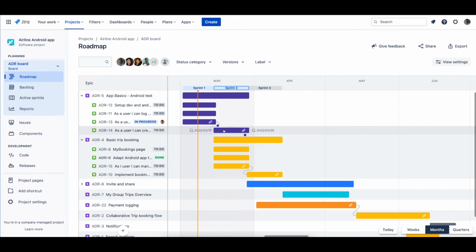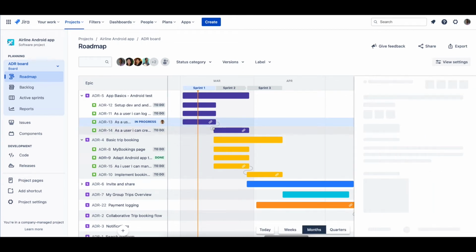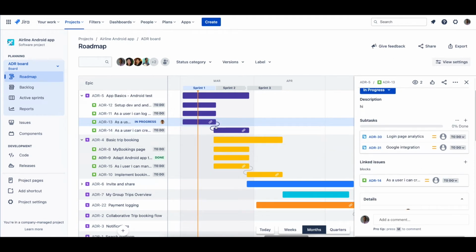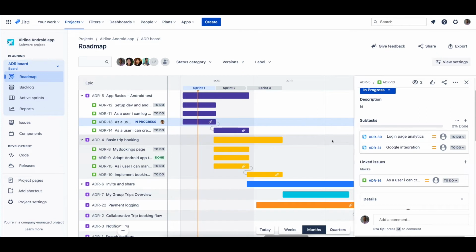Now, after breaking down the work during your planning sessions, if you and the team have identified a dependency between issues during a discussion or a grooming session, the roadmap can also visualize and directly create dependencies for the team within this project. If you have already created a critical dependency, the blocker will be visualized. You can click the line to view the dependency detail.